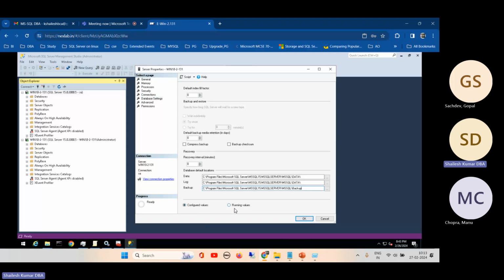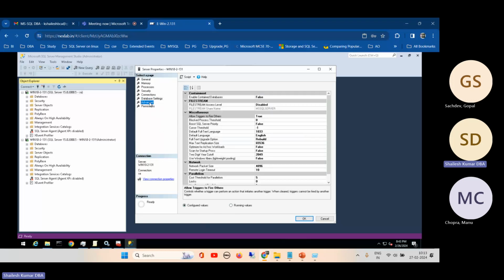This is a configured value, which means it is enabled. We can change it; a restart is not required, and it is automatically committed to the databases. Backup compression we can use, and we can check it from the GUI side. I can show you how we can change that from the command line.